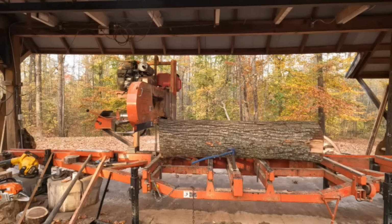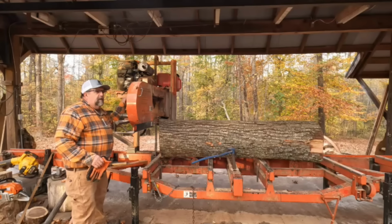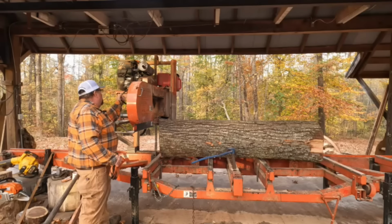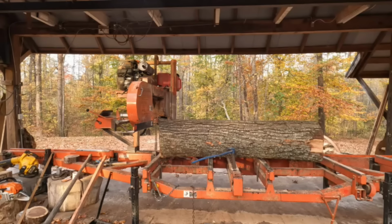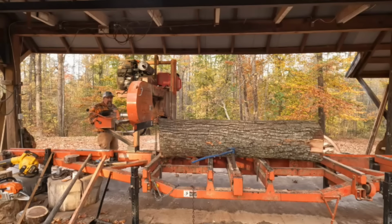See if I can get the tension up some. What happens is it keeps losing and then I can't tension it because I can only go in so far with the tensioner as the blade stretches, and I'm right at the end of that. So I'm gonna put my gloves on. I got a few cuts that hurt a little bit.